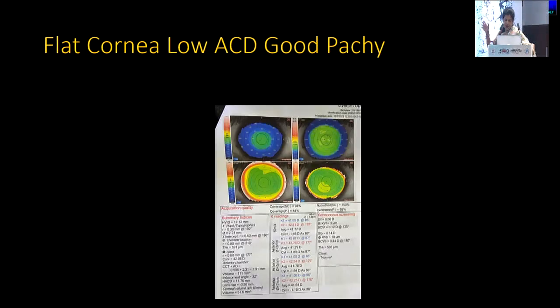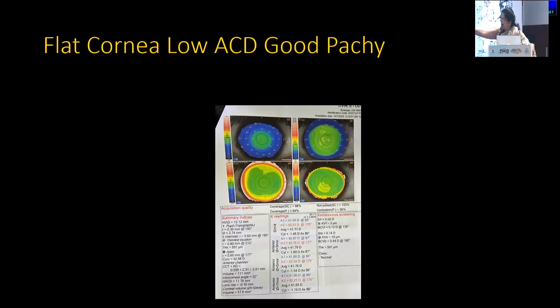Now, if you consider this patient, you can see that he has a moderate refractive error to the tune of -6 diopters, and a very good pachy of 591 microns, and a very shallow anterior chamber depth of 2.31. So now if you look at the cornea, it has an average keratometry of around 41 diopters, and such a patient, when you do a -6 correction, will go to somewhere like 34, 35. So anything beyond 36 or 35 makes the aberrations magnify, and so laser vision correction might not be an option in this patient with a flat cornea, though he has a good pachymetry.